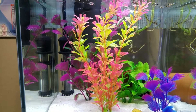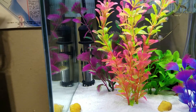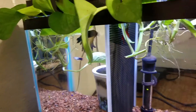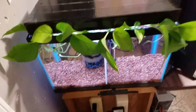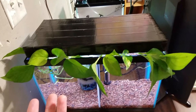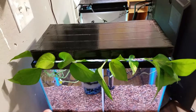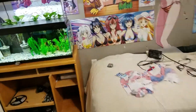Mr. Puffer hasn't gone into the filter since — hopefully he won't do that again. Puffer fish are incredibly intelligent, and in the next day or two I'm going to feed him his first snail. I also need to put all these popus plants back into this tank, though I'll keep them in the current tank for a few days. The main reason I haven't added more popus plants to any of my tanks is that the one I have is taking a long time to regenerate — I practically gutted it for all the cuttings you see across my tanks.